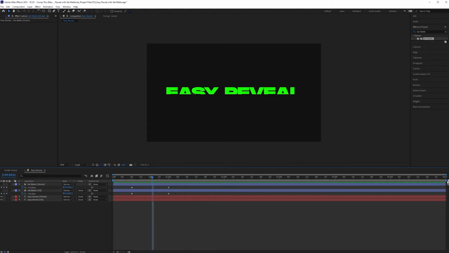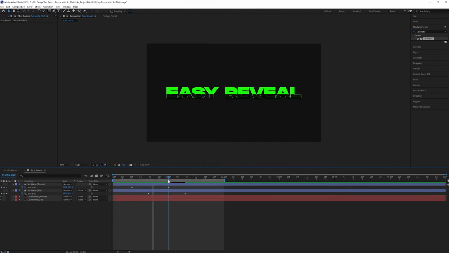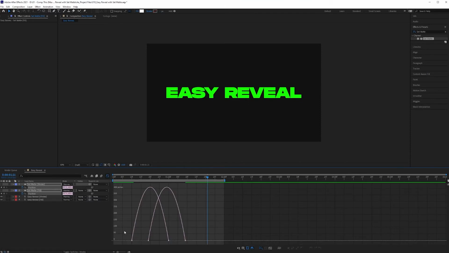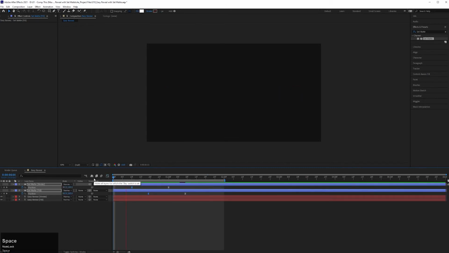I'm going to go grab my work area bar and just shorten it for this tutorial. Now I want to offset the strokes, so I'm just going to highlight these keyframes and bring them forward a little bit. And now my stroke layer is going to come in before, and then quickly after, the fill layer is going to come in and animate like so. Next thing, highlight all your keyframes, hit F9, bring up the graph editor, highlight these two, and drag them forward like so. Close your graph editor, and now the animation looks like this.